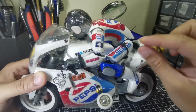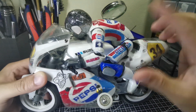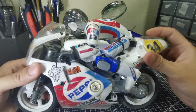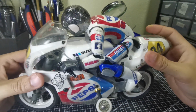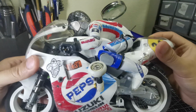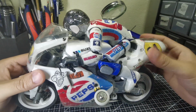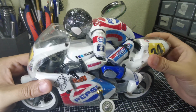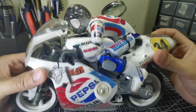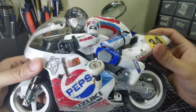I'm also using the smallest pinion gear. Of course, if you want to go faster, use the bigger one. Up to you. Those things are subjective for me. It's up to you if you want to go faster, if you want to race. If there's an opportunity for you to race, then better that you go faster.